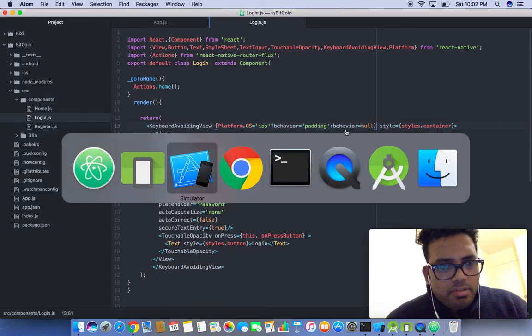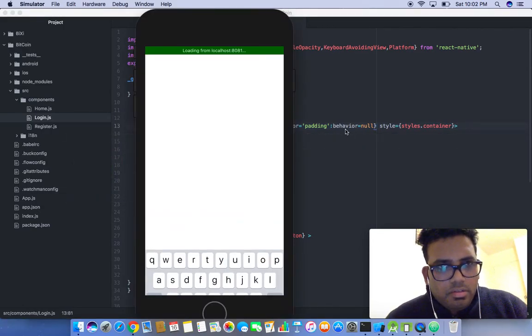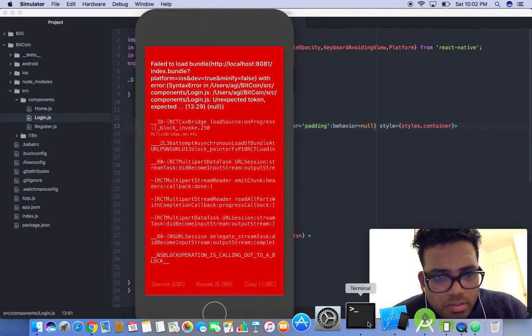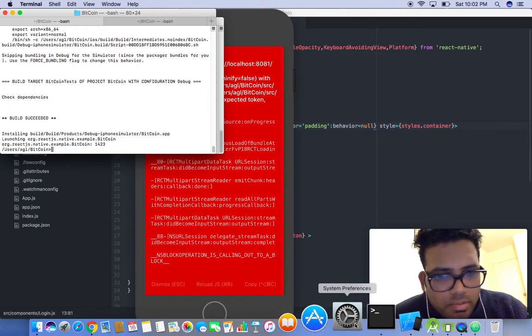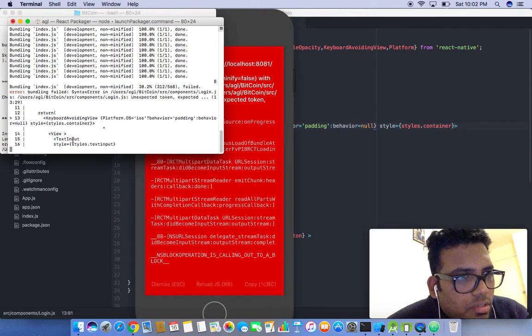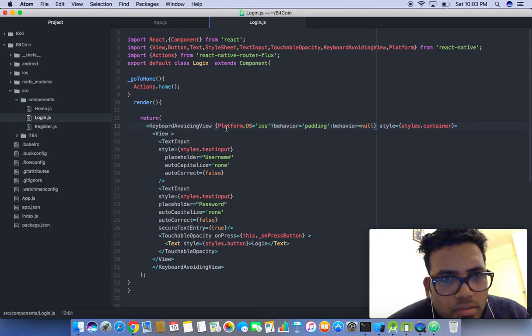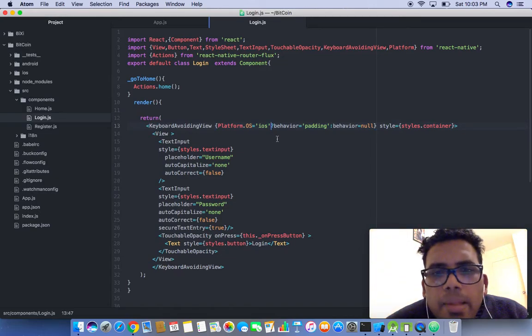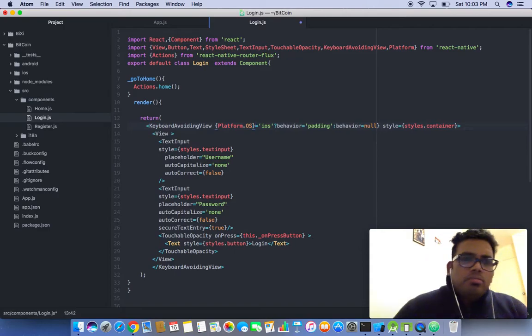So let me refresh this. So let's see what will happen. Unexpected token. Okay, so what is the issue then? Let me open this. Unexpected token, line number 13. Okay, what is the token is that? Might be this one.